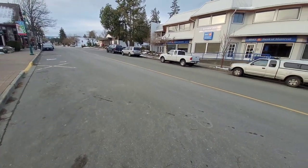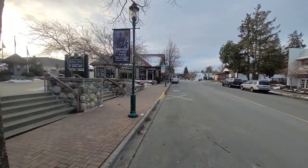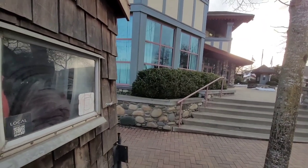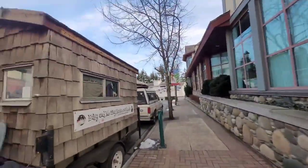So here we are, right out in downtown Qualicum. There's the BMO, there's Bailey's Coffee, there's the town square and the fountain and everything, and here is the library. Just parked out downtown Qualicum outside the library. It's pretty cool, eh? There's the bank across the street again. This is where we camped out. Now that we've had our coffee and breakfast, maybe it's time we should move on. Go get the girls and take off. Ciao.